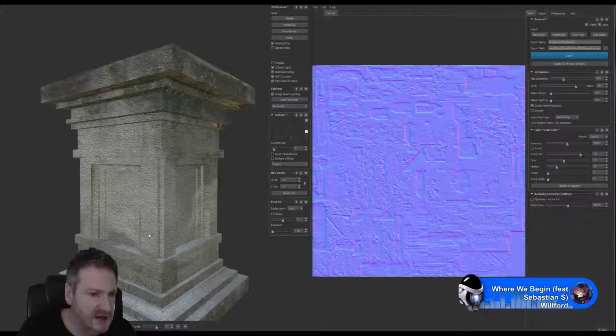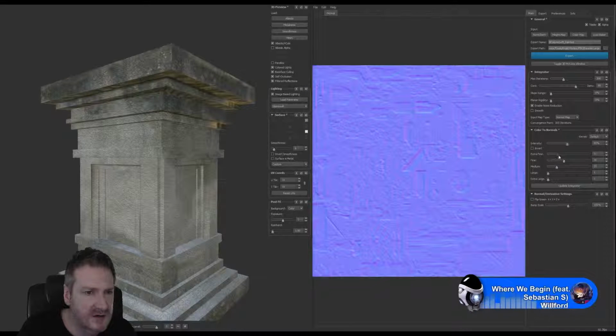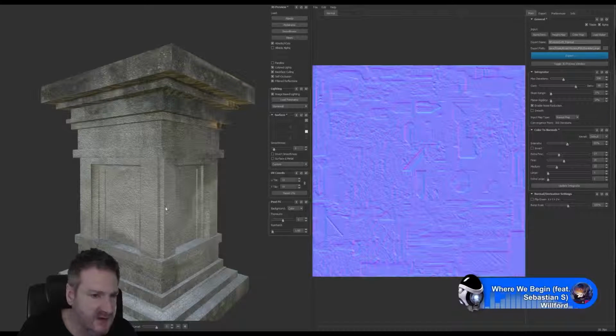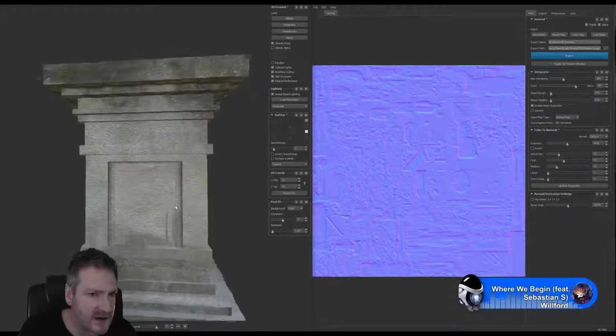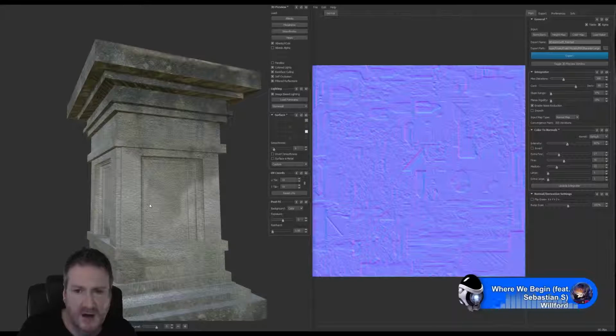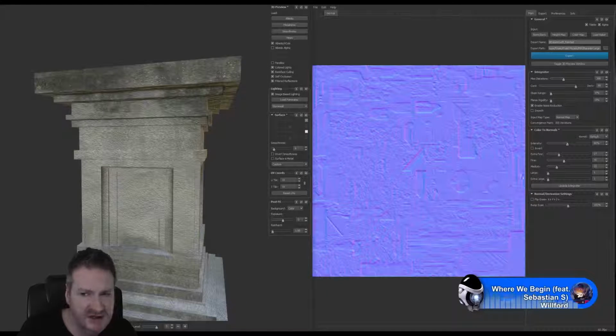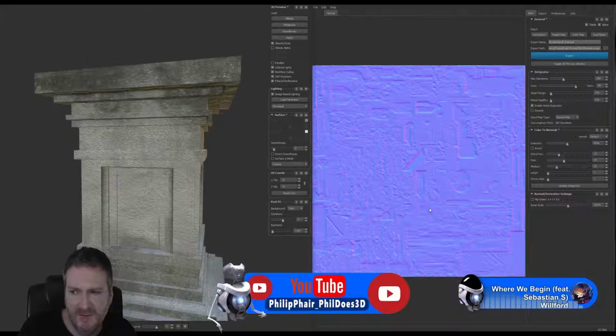See, I don't want it looking too pimpled. Even though it's stone, that's just too heavy. So I'm going to pull that back. And pull it in until it gets the effect that I think it needs, which is probably about there. And again, you can play with your intensity here, but I think I'll keep it at 90 for everything I work on, and I'll just make my adjustments through these sliders here.